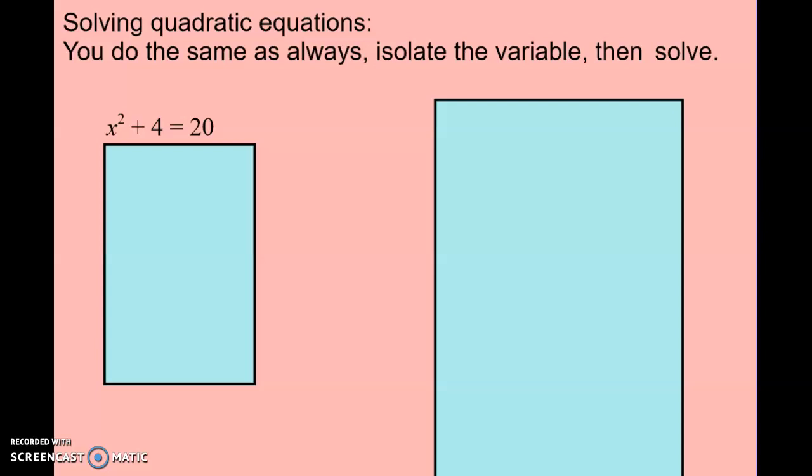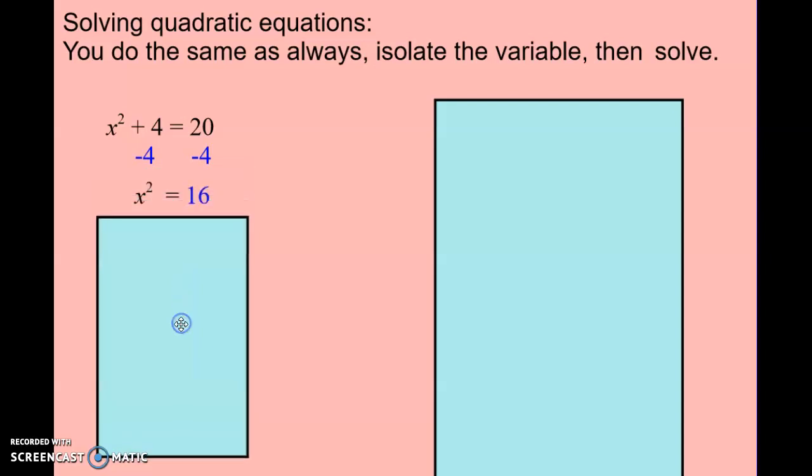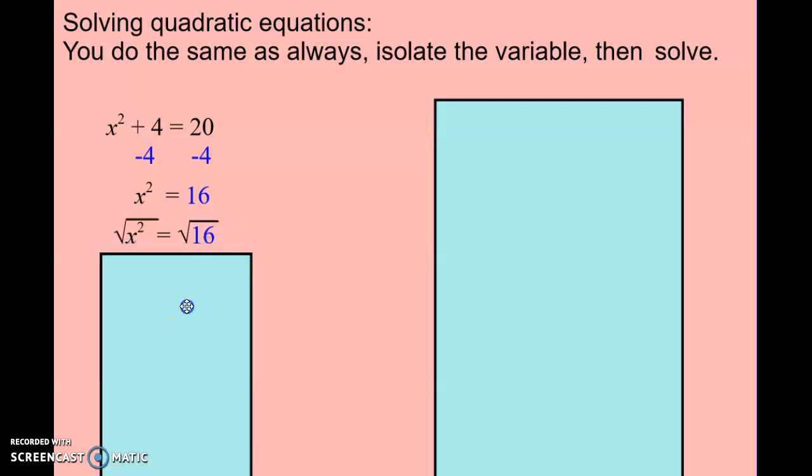As you can see with this problem, I have x squared plus 4 equals 20. The variable is not isolated. Solve it just the same way we did in the beginning of the year. Subtract 4 from both sides. Now I have x squared is equal to 16. Take the square root of both sides. That gives us x equals 4 and a -4. Again, this has a 2, which means if I'm looking for solutions, it will have 2 solutions, 4 and -4. And I simplify that by writing x equals plus or minus 4.